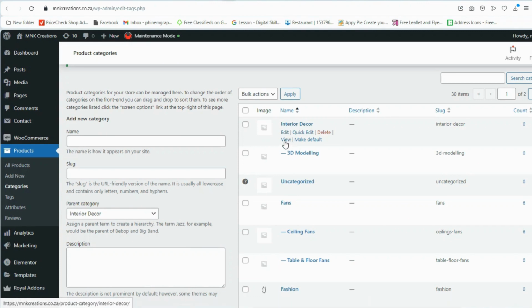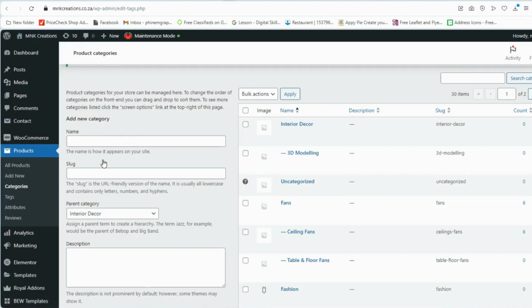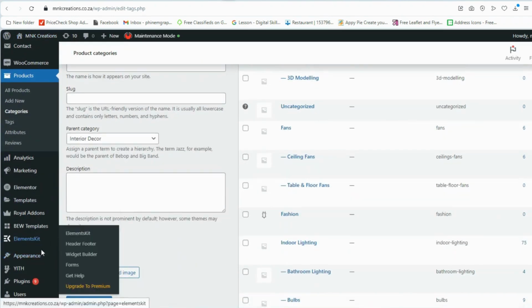Let us now add these categories to our menu so that they can show on the front end of your website. So let's go ahead and click menus. You go to appearance first, then menus.